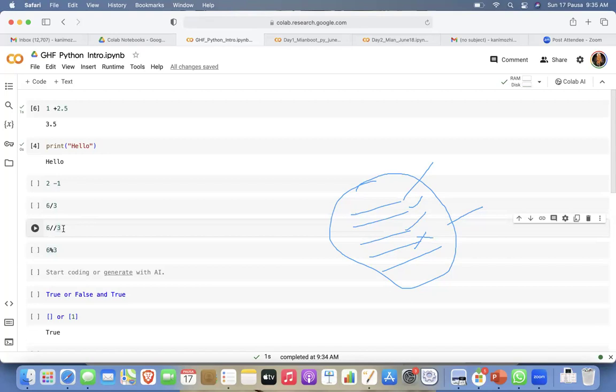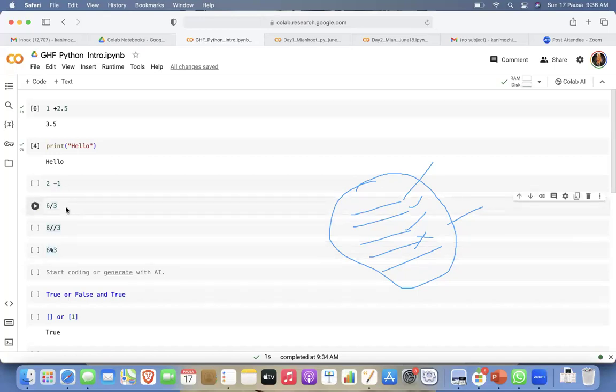Has anyone seen this before? Used this before in your coding? Yes, ma'am. I think it's a quotient or a remainder. Quotient. I think this will return your quotient. Okay. Modulus, this modulus will do that. Then that's a remainder, I think. It's a good try. Yes. Okay.